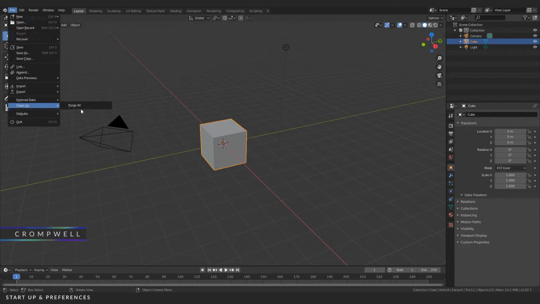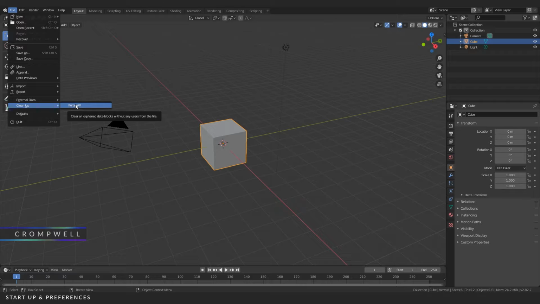Now, the next option is Cleanup, which is sort of related to the last thing we just looked at. So for example, again, if I put that smiley face image onto the surface of this cube, and then I delete the cube, the smiley face image doesn't just disappear. It's still stored in the memory, and it's taking up space and resources that we could use for other things, and it's making our file sizes larger, etc. So in order to get rid of that, we can come over here and hit the Purge All option, and that gets rid of any orphaned data blocks that are not currently being used by anything in our 3D scene.